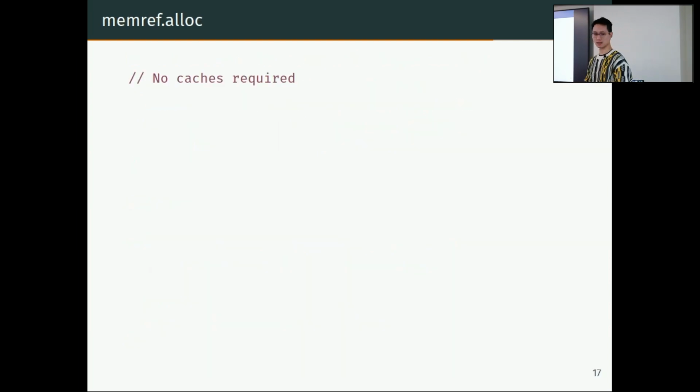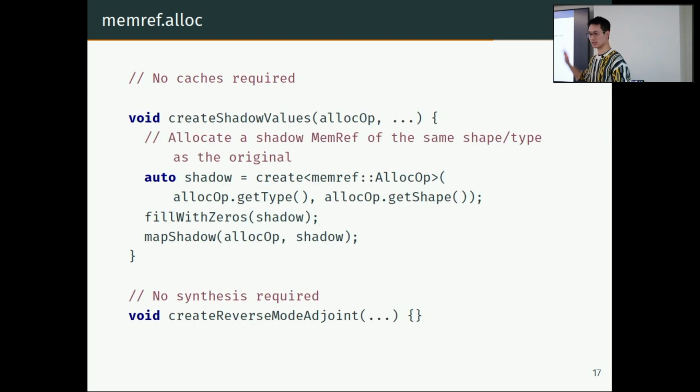Now for memref alloc. How do we need to handle a memory allocation of a memref in our adjoints? Well, intuitively, if you've read the Enzyme paper, the first step is that we need shadows such that the shadow is an exact copy of our original buffer allocation, that is, the same shape and the same type. And actually, I said the first step, but that's the entire process. So we don't need to cache anything because there are no primal values we need to reaccess, because the shadow initialization happens at the beginning, so there's no risk of overwriting.